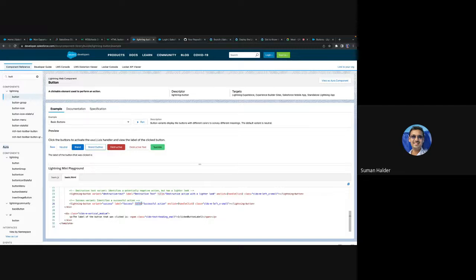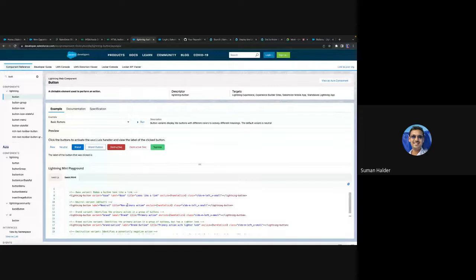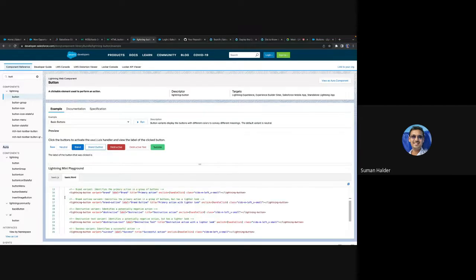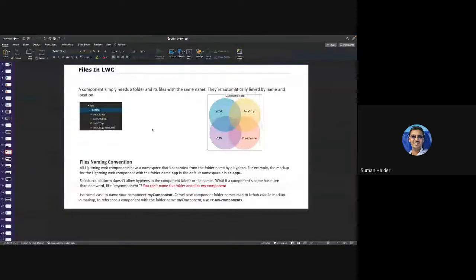But if it is a two-word attribute, then you will see a hyphen also. Label is simple, starting with small l, title starting with small t. So all the case styles are mentioned like this.